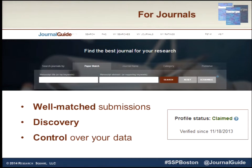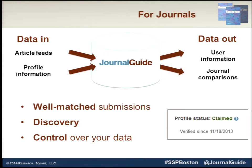It also provides journals themselves control over the data that's presented. Representatives from the journals or publishers can log in and update information — aims and scope, things like that — so as things change, you're presenting the message you want to present. For data, we have article metadata feeds available with about 15 publishers right now. We're also looking to provide data back out: information on who's using it, their demographics, how they're using it, how they're comparing your journal, and how your journal compares to others in the same category. We're still developing this and are interested in hearing what information journal representatives would find useful.